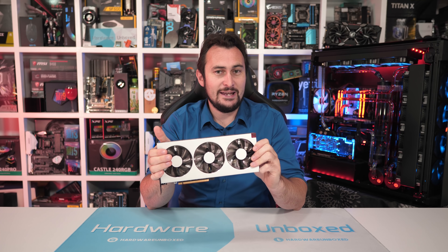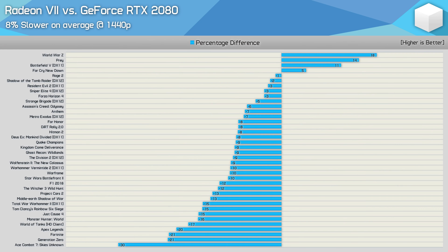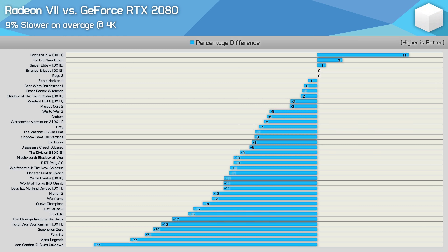So that didn't seem overly positive for the Radeon 7, but it was just a dozen of the 38 games tested. Looking at all 38 games head-to-head in a single graph - well, not a lot has changed. Three months ago we found the Radeon 7 to be 7% slower at 1440p, and today it's 8% slower despite a few new titles added to the mix. World War Z has been a good addition for AMD, but titles such as Rage 2, Anthem, Dirt Rally 2, The Division 2, Apex Legends, Generation Zero, and in particular Ace Combat 7: Skies Unknown have not been so positive. You might hear arguments leveraging the Radeon 7's massive 16GB VRAM buffer suggesting it's a superior choice for 4K gaming, however the evidence here strongly contradicts that - at 4K the Radeon 7 fell slightly further behind the RTX 2080, and now there's just a single example where it's faster by a 5% margin or greater. So at least for now, 4K is not the saviour of the Radeon 7.